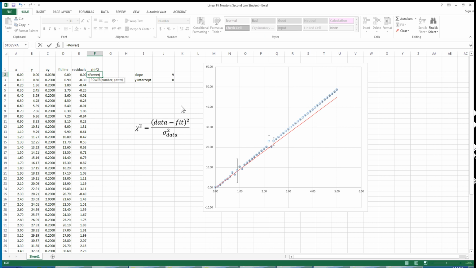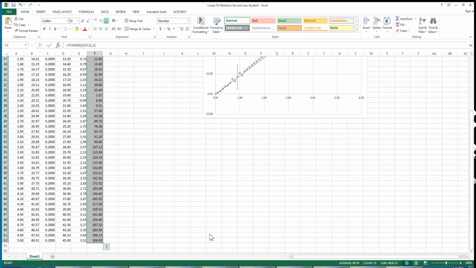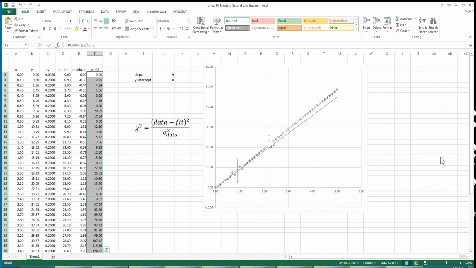So what I'm going to do is literally put another set of parentheses in here to make sure that the division goes right. So I'm going to say that I want to do the residuals divided by the sigma, close it up. So I click on the box to get these to appear up here. Then it's comma 2 because I want to square it, and then close the parentheses, and now I get a number, and of course here it's 0 because this is 0 and 0, and there's no difference. Okay, so now, very simply, I just drag this down and fill it all in, and I got a whole bunch of numbers. And that's all the various chi-squares.